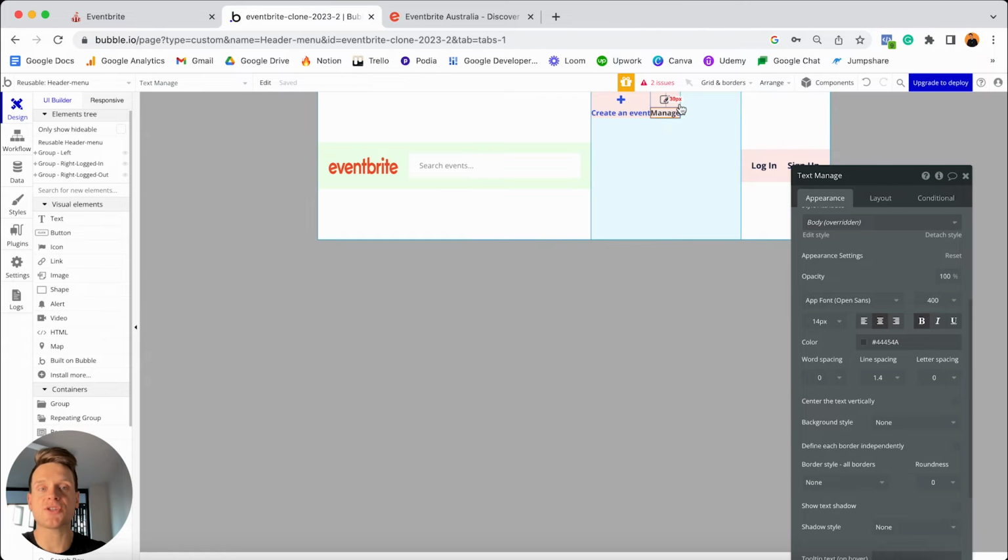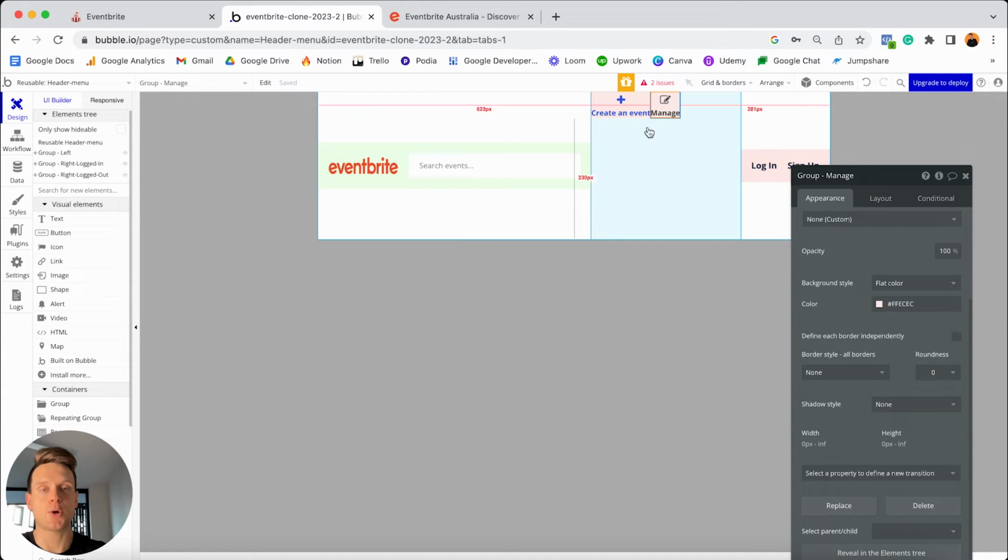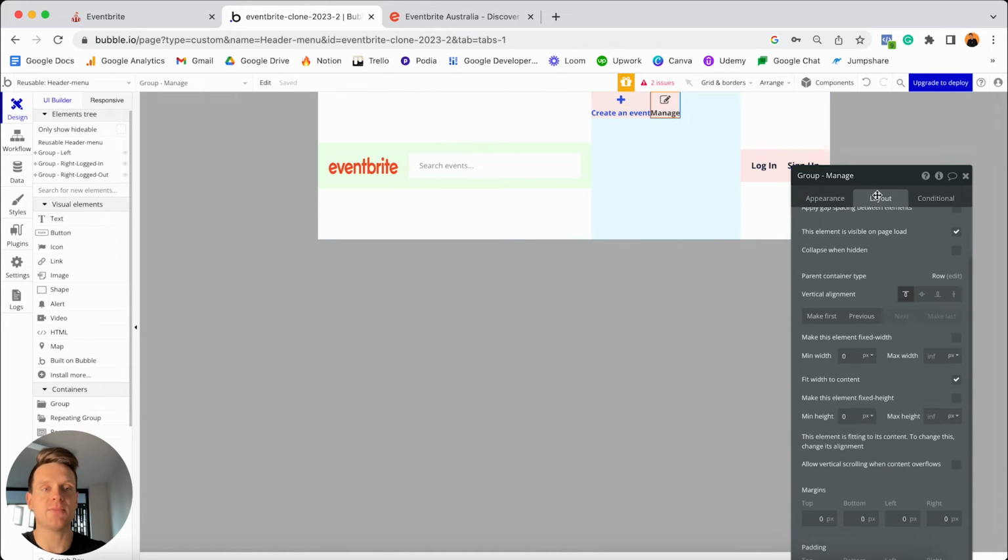What I would like to do though is add some margin around this overall red group, because at this point in time, you can see it's touching my existing group to the left-hand side. So if I jump to my layout tab, what I'm going to do is add in 20 pixels of margin at the top, 20 on the bottom, 20 on the left. I won't add any on the right for now, because I do still want to add an additional group to the right-hand side of this existing group.